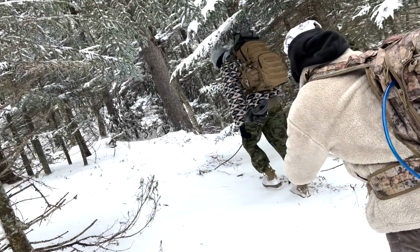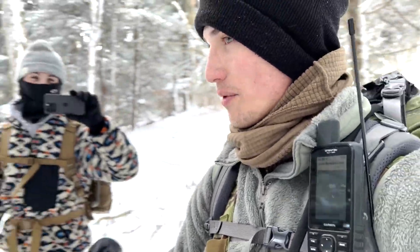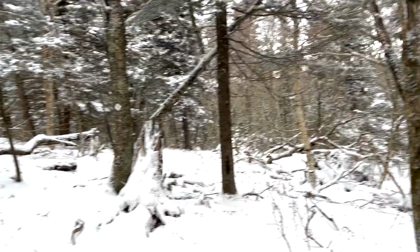And as the footage will show, I was taking off layers as I got hot and putting them back on. That's just something to consider: while you're moving around, whether there's sun on you or no sun, or even the humidity or dryness of your climate, is going to be the ultimate determining factor if you need these layers or not, or which layers you need on and which ones you need to take off.